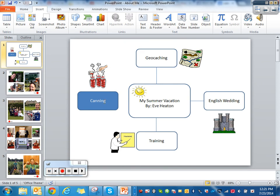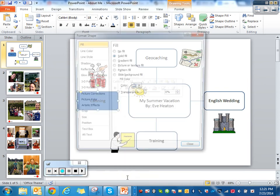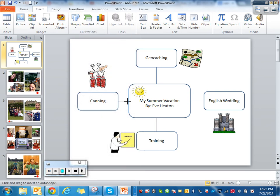I want it to look like all the others. This is the default shape, so I'm going to highlight the text and turn it to black. Then right-click the box, go to 'Format Shape' at the bottom, and select 'No Fill' — now it looks like everything else and you can move it around. I also want a line coming out of it, so go to Insert > Shapes, pick your line, and draw it straight to the box — or straight-ish.